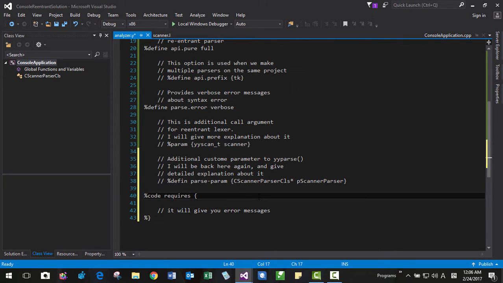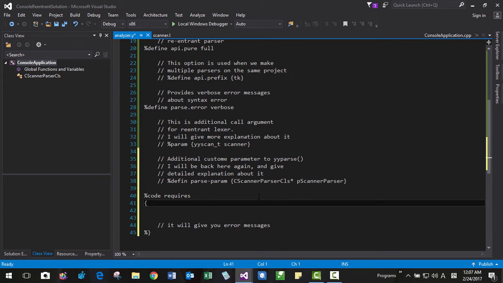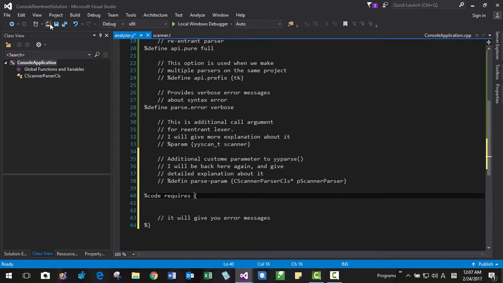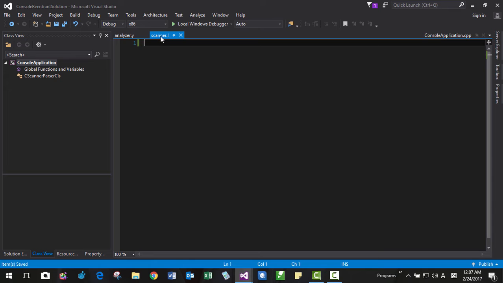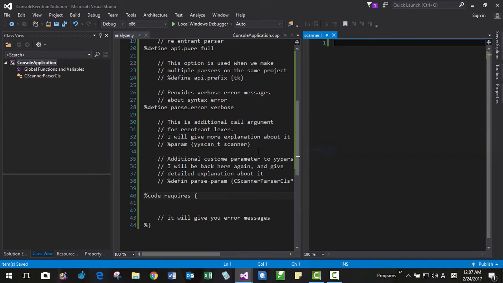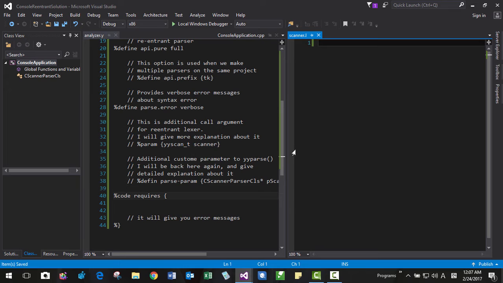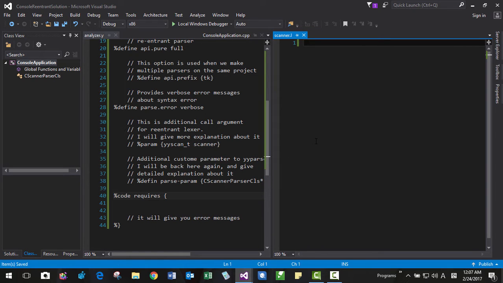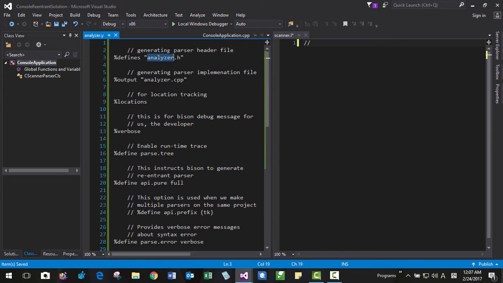Then here we can put, you can also do this, change it like this, but it's not recommended because of Flex syntax. In Flex syntax, I will go to the Flex lexical scanner here. I will also do something like that to compare. Okay, say here, and I have come to lexer because these two should work together. Do you remember the first thing we did is generate lexical parser header files?